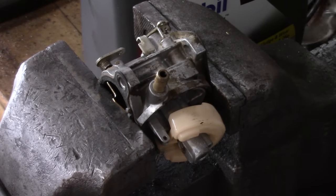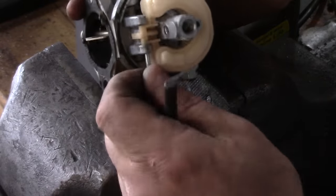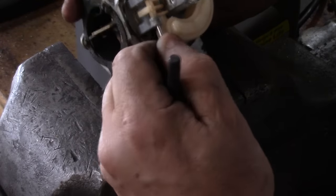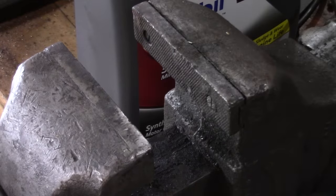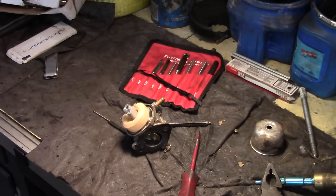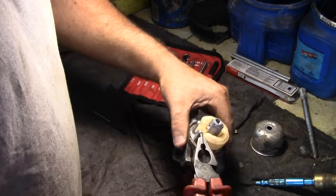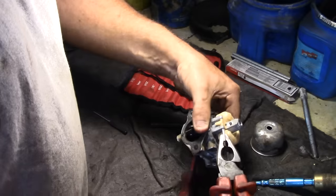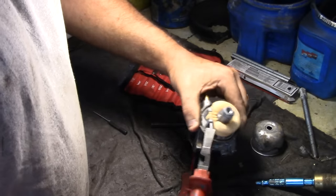All right, we got it. Still need a pliers. It's amazing how tight these things can get. But the way that's rusted, it looks like there was water in the carb.